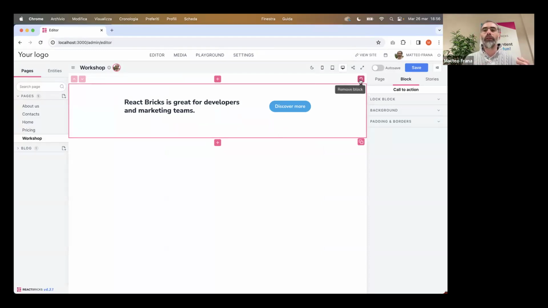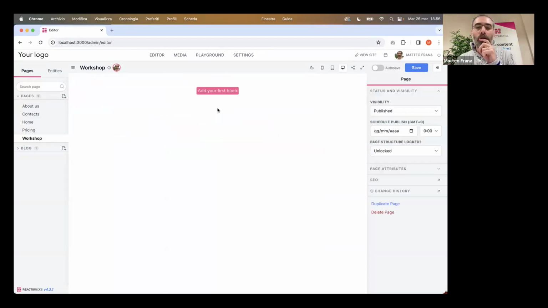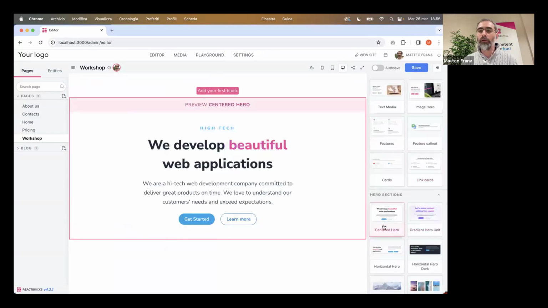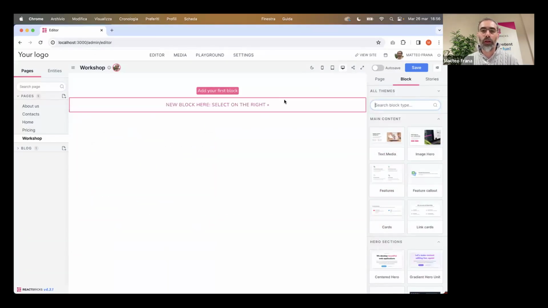So the first thing that you want to do now is creating a brick of content. So let's create something which is new. We don't have it here, but we want to create another brick, which is visually editable to let our editors or our customers edit the website, edit over our React component.